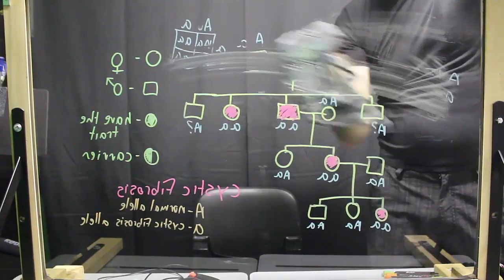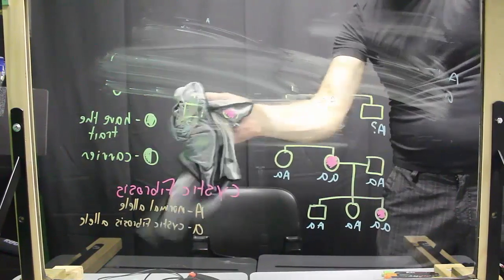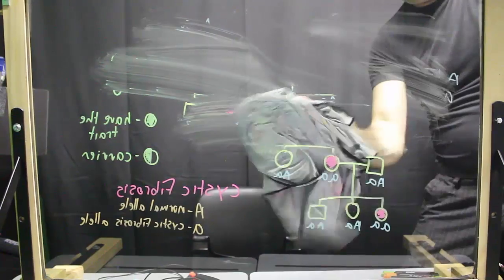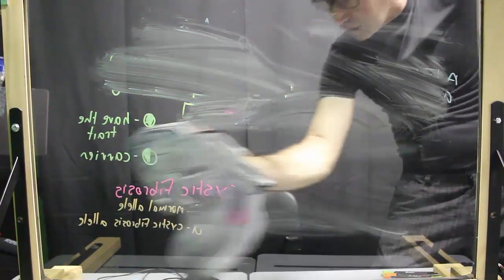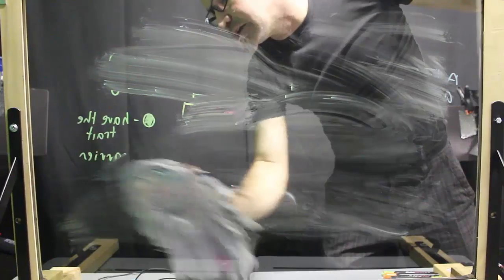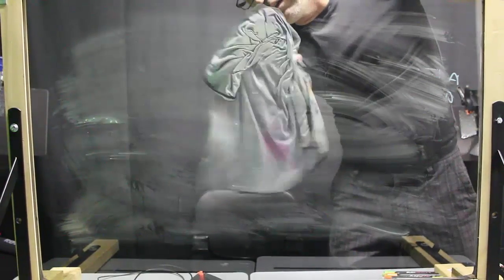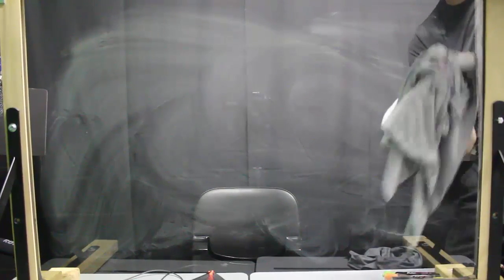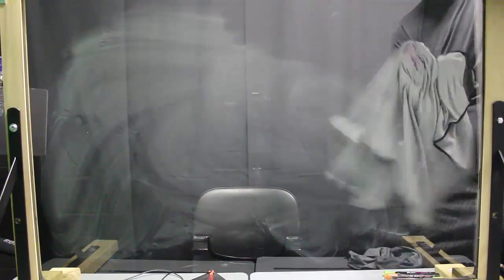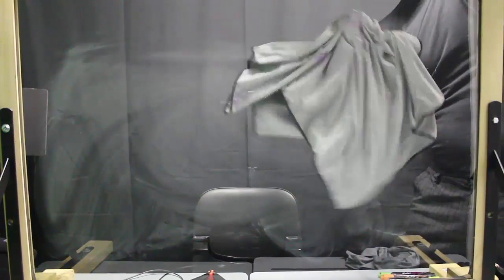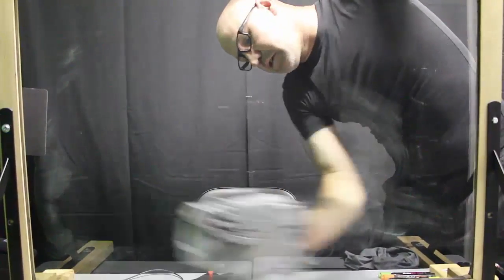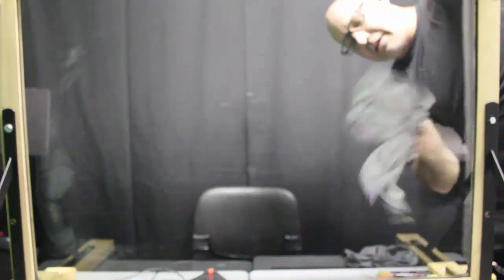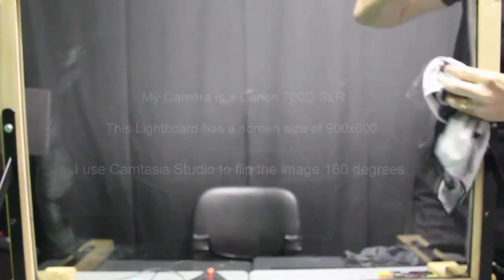And the last thing to add is just to clean the glass, I just use like a microfiber cloth. I have one that's wet, and then I go over it again when it's dry. You don't need to be too worried about having little smudges on it, because if you set up your camera right, you won't see them. So it needs to be clean, but it doesn't have to be absolutely perfect.